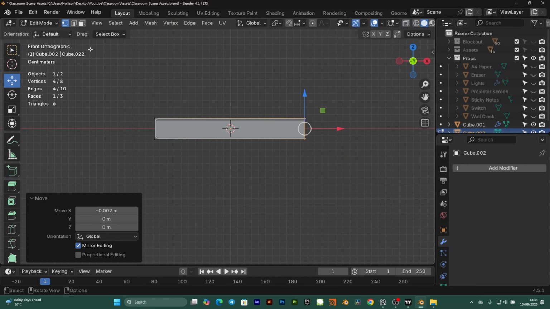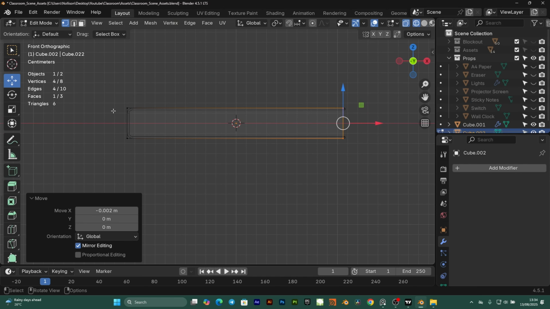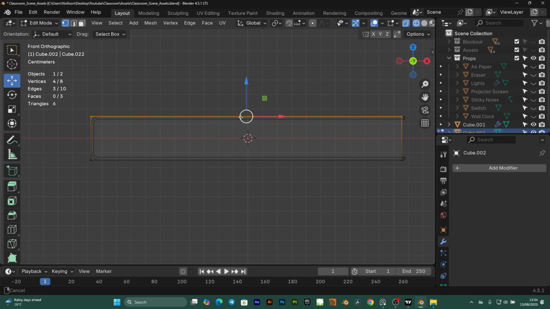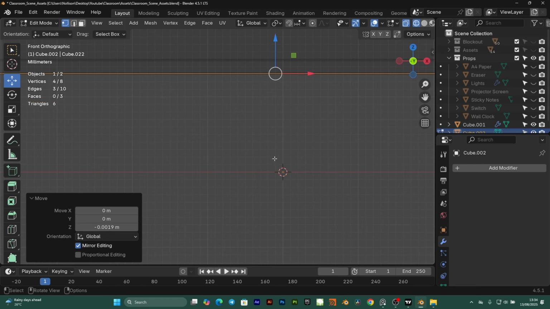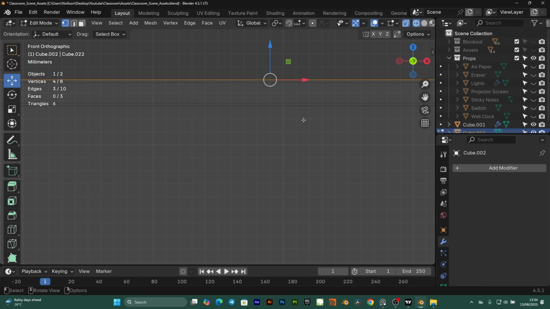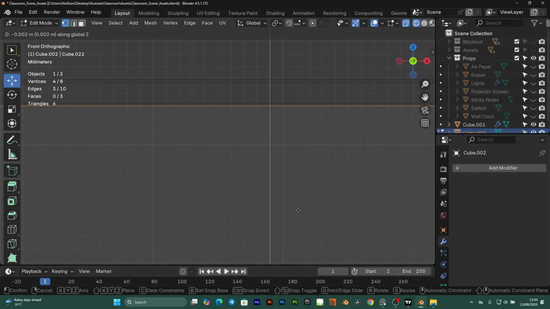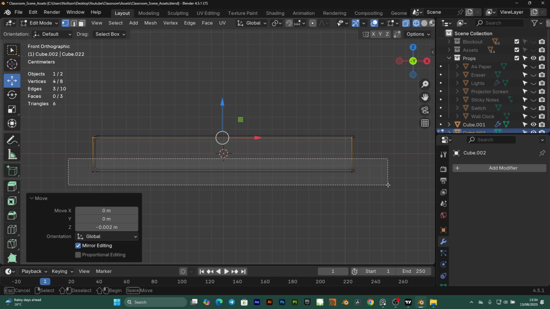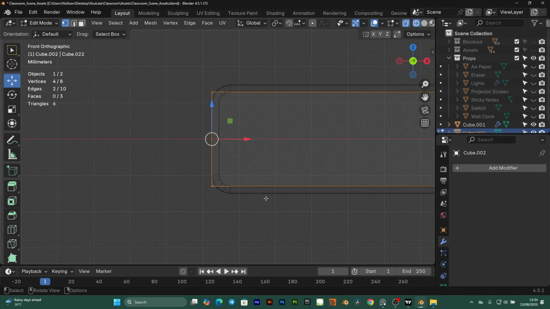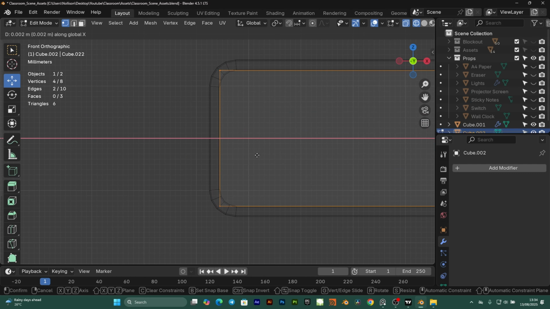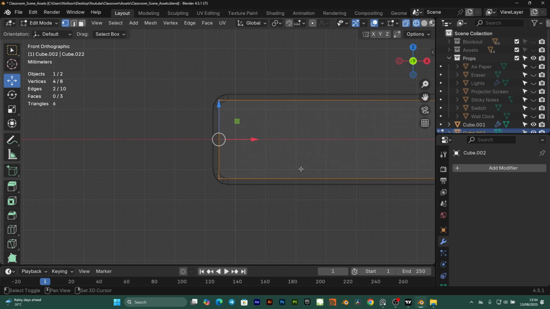Okay, now on my front orthographic, I'm still going to be in my wireframe mode, and I'm going to select the top part and move them down, GZ, just a little bit till it matches the thickness of the book, the inner side rather. Let me see, GZ, I think this should be 0.002 as well. Okay, I'm going to do the same thing here, GZ 0.002, and here as well, GX, yeah, 0.002. Good. Now for this, I have to bevel, okay?